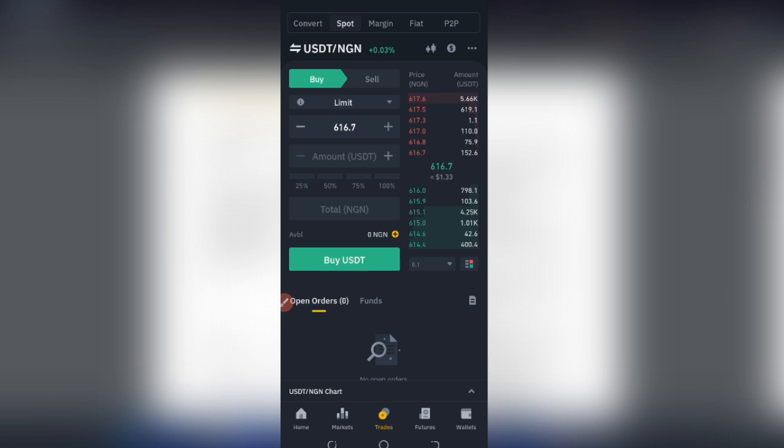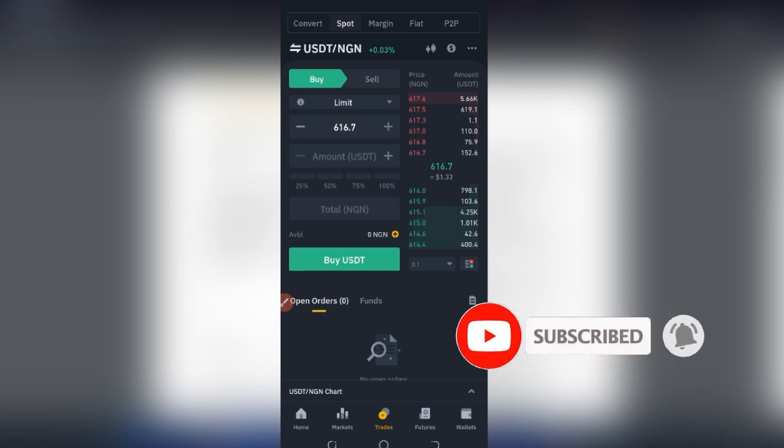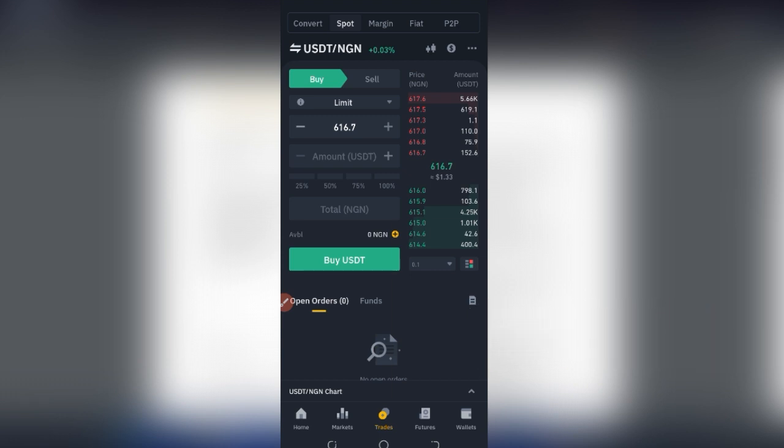The most important thing you should note is that if you want to be profitable trading arbitrage, in all of these three methods that I've shared with you, you need enough capital. The more money you put in, the more profit you make from it. So you can buy from a particular exchange at a lower price, and then come to Binance and sell it at a higher price. These are just the three different methods I needed to share with you.